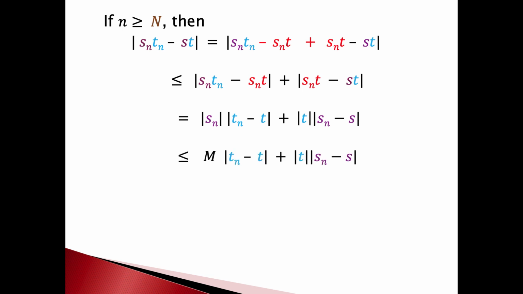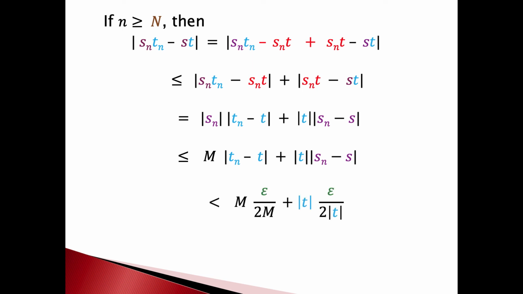Now hit it with the definition of convergence so that I can replace the absolute value of Tn minus T and the absolute value of Sn minus S with what we decided a few minutes ago. And remember, we don't want to use epsilon, we use something different. For Tn, we used one thing, for Sn, we used a different thing, and now we see why.